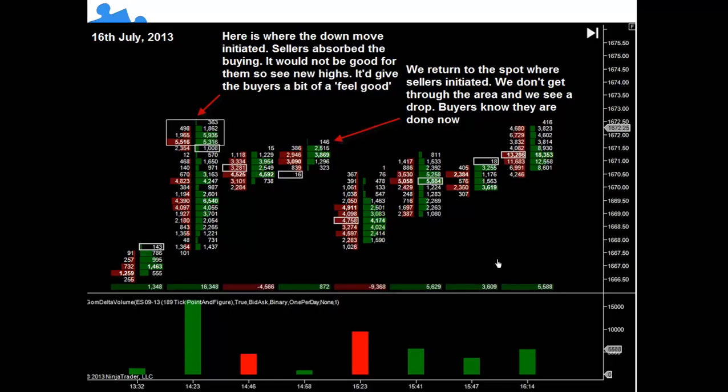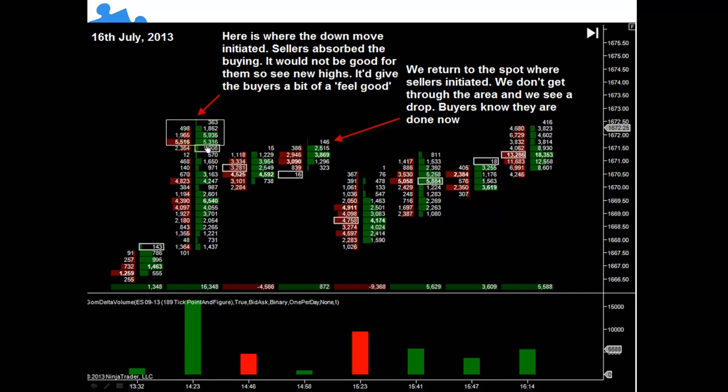So in this image, we can see a lot of volume at the top. Then price moves down away from that area as the sellers wrestle control from the buyers. Now we can see a fairly big imbalance here, 16,000 contracts, so there is fuel on the fire there. After moving down, we can see that on the move down, we didn't really see evidence that people have got stopped out. So as we move down, we move back up to this area here.